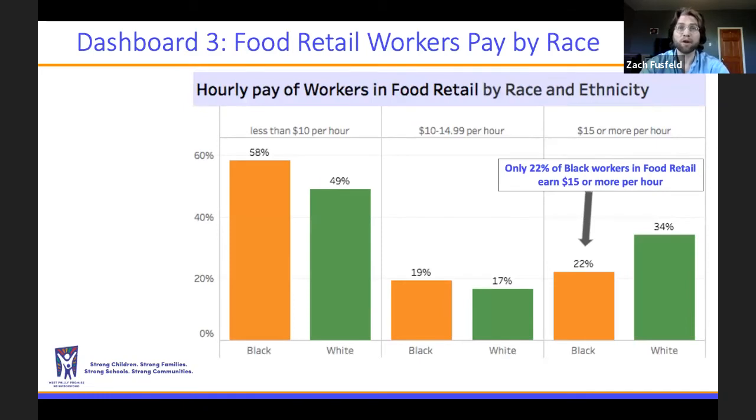On the other hand, for comparing the proportion of worker pay categories by race, we ultimately decided to exclude Asian and Hispanic workers from the dashboard display due to the relative lack of confidence in our estimates. As a result, our estimates only compare across Black and white racial subgroups, and we include a disclaimer at the bottom, which explains that as a result of small sample sizes, we didn't feel it was appropriate to include these estimates alongside other racial categories, to avoid any potential inappropriate comparisons being drawn. And again, we didn't include confidence intervals here for the same reason as before. It would just end up being too noisy.